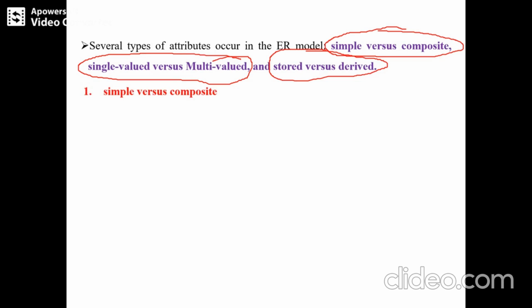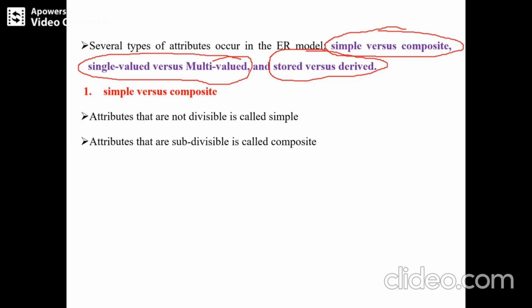First one is simple versus composite attribute. The simple attribute is nothing but the attribute that is not divisible. The attributes which are subdivisible, we call them composite attributes. For example, class and roll number are simple attributes which cannot be further divided into sub attributes.